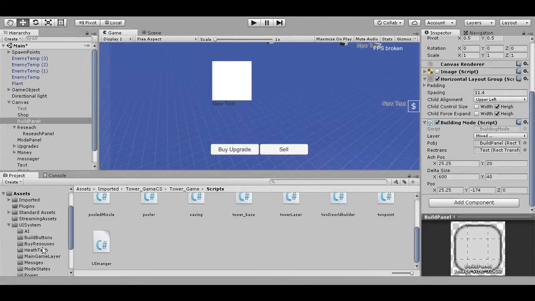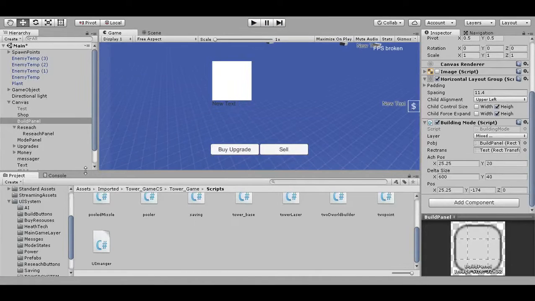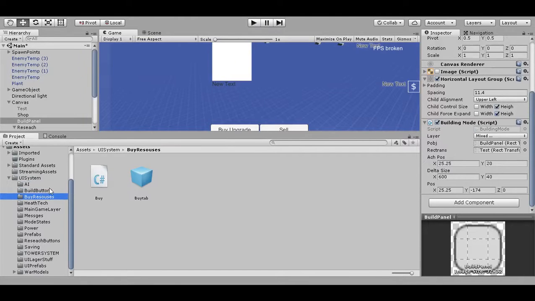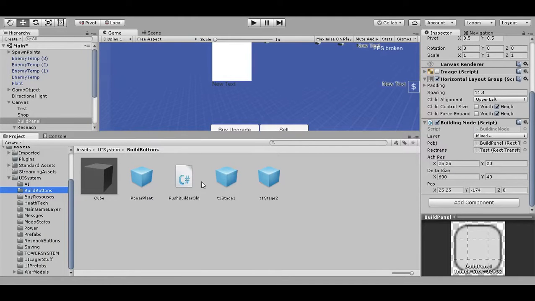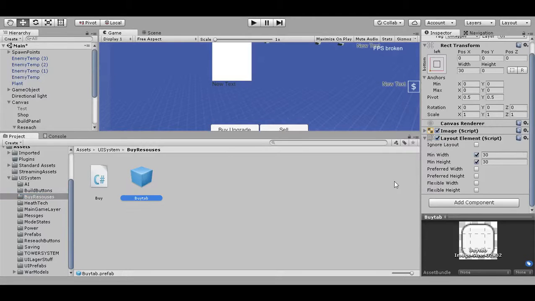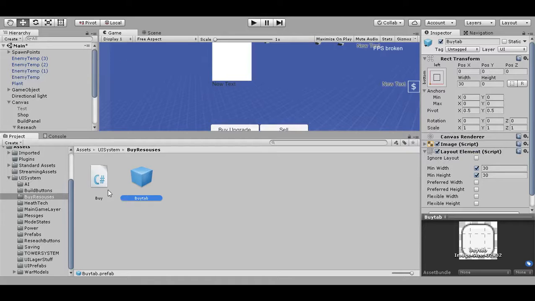Here's my setup for my data stuff. AI's here. Our build buttons are simple. Here's our build thing. All we need is a prefab, cost object, and we'll put some info here. That's it. When we do our buy stuff, this buy thing is dynamically put in, okay?